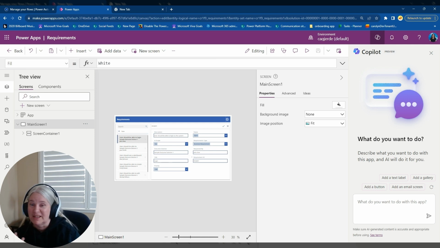So that is a really quick tour, in about 7 minutes, of how to set this up, and you have a working Power App. Really the idea is that anybody in any part of the organization can create these fully functional apps with just setting up your data and clicking create.